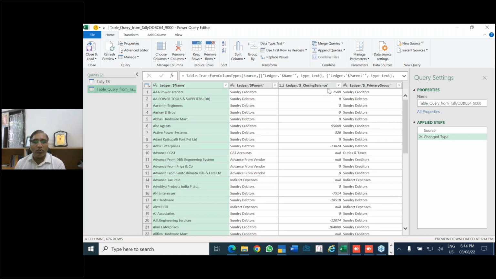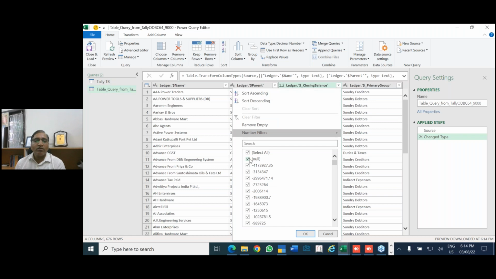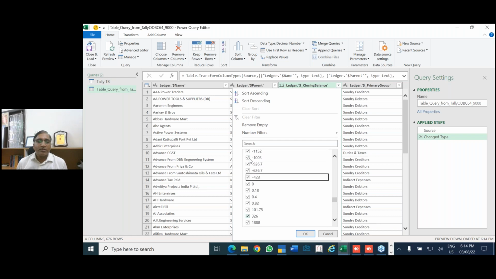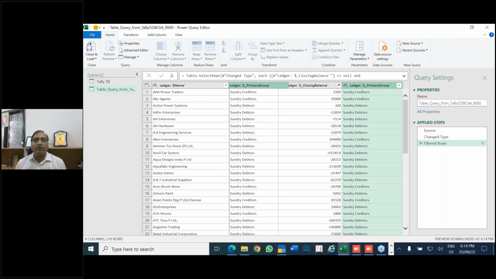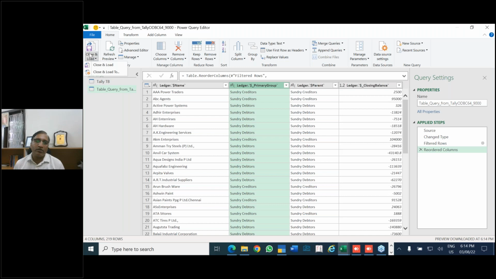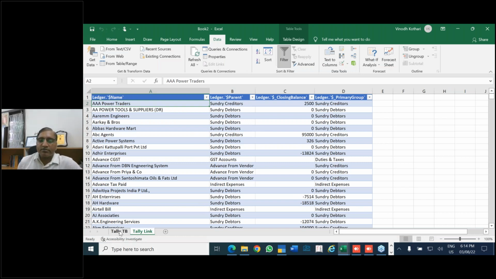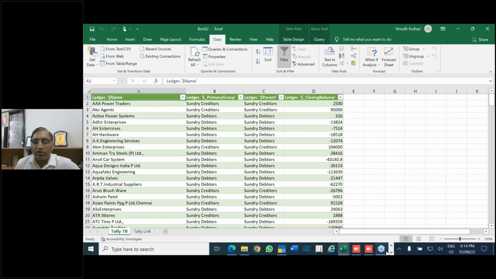And then what you have to do? You have to filter this. You have to select null and then select the 0, unselect, and then OK, then reorder this level and then select Close and Load. So you will get this data here. So this is the first part. Any doubts? One or two doubts we will take, not much, and then proceed further so that it becomes easy for us.